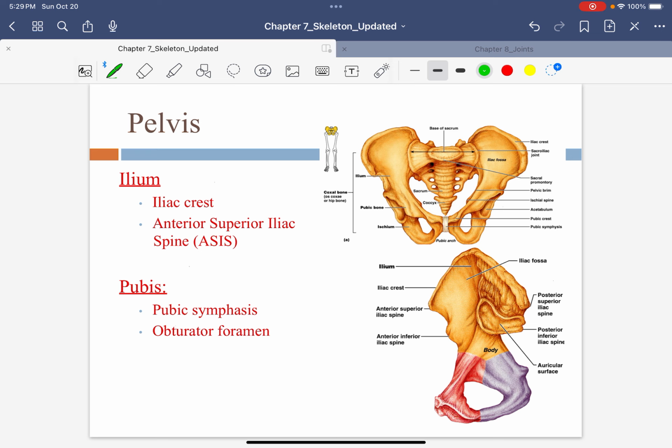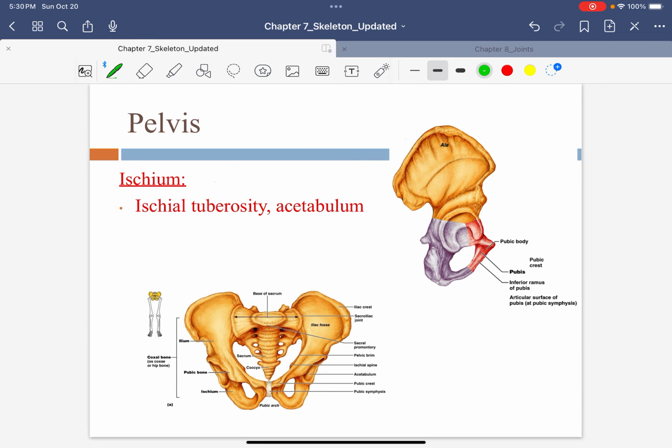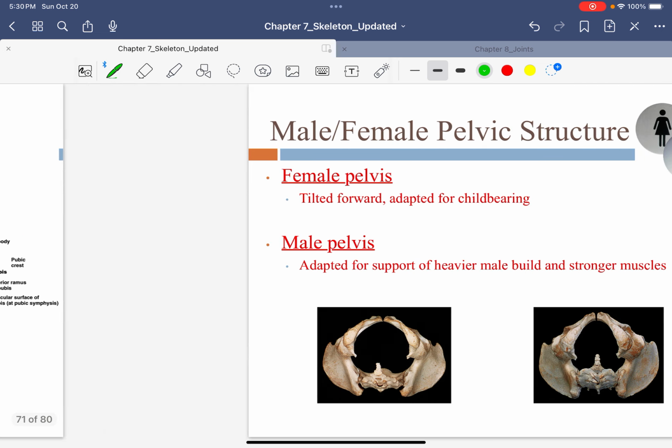We talked about the 3 regions of the pelvis. But what I want to do here is remind you of the socket. So here we're talking about function. If you remember the function in the shoulder, the glenoid cavity has a shallow socket. So it's not very strong, but the shoulder has a shallow socket to allow for more movement. As I mentioned in lab, the acetabulum, which is the socket for the hip joint, is very deep. The acetabulum is the socket that the head of the femur is going to attach to. This is all about a deep socket for strength because it's supporting more weight. And we have less mobility, but that's okay because its primary function is to support weight.